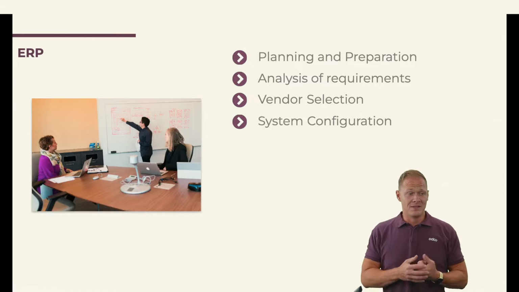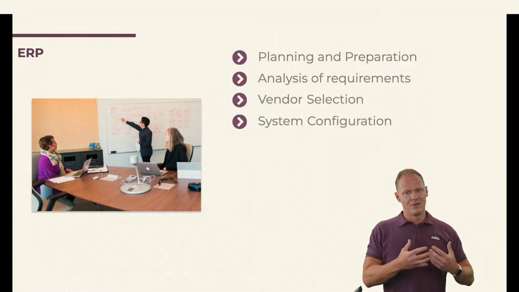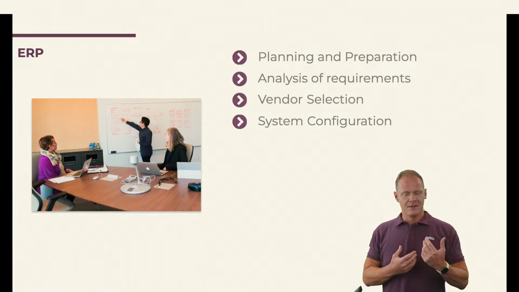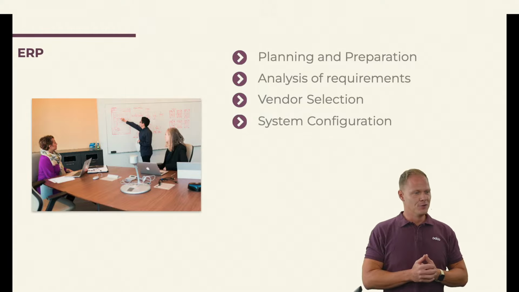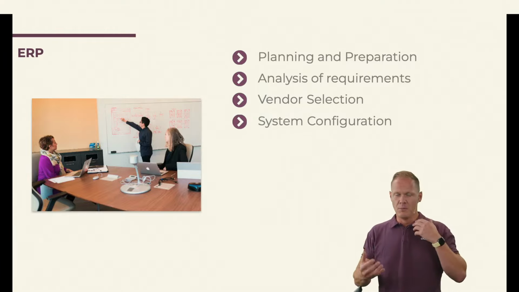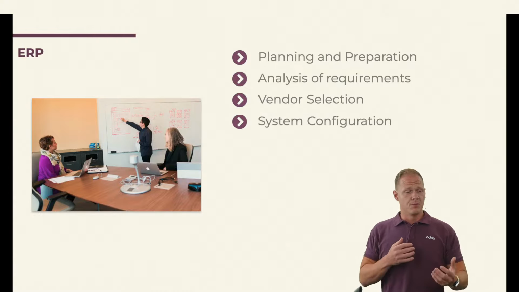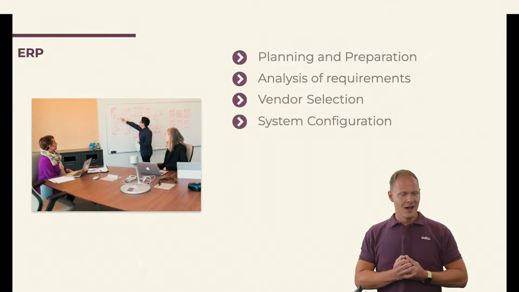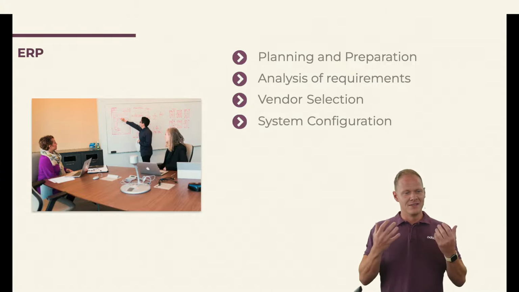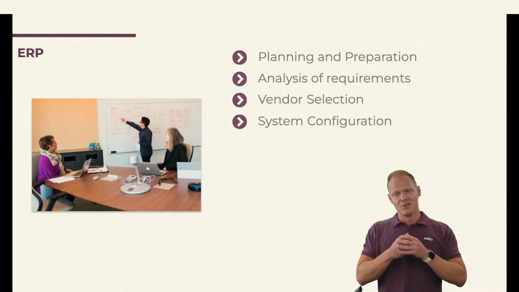And when we are talking about the next step, so we have selected our vendor. The next step would be system configuration. Most ERP systems are very configurable and flexible, so that companies can tailor their own workflows or the software to their needs. So the system configuration involves setting up modules, workflows, configuring user roles as well, and also adding permissions and mapping business processes of all of these software functionalities. This step also ensures that the ERP system is aligned with all the requirements that the organization may or may not have.